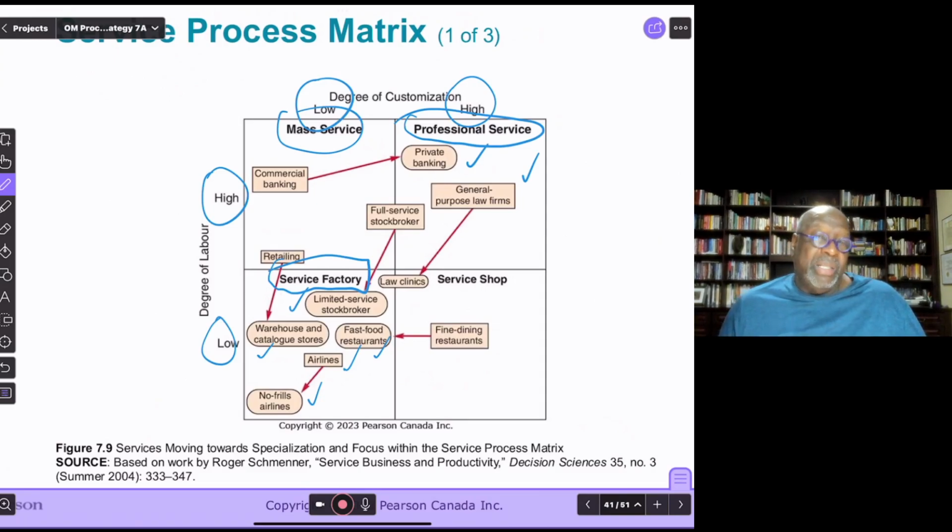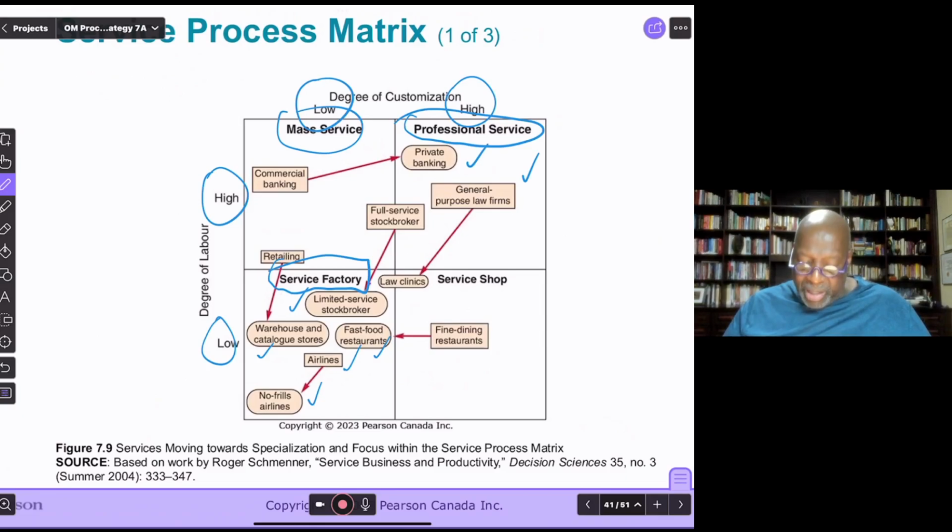And the level of customization may have to do with whether you purchase one meal versus a different type of meal for another customer. Other than that, it's the same flight taking you to the same destination, even if you're sitting in business class versus economy. All right? So no-frills airlines like Southwest, I believe in Canada, things like Flair and so on, or you had Swoop that was providing no frills.